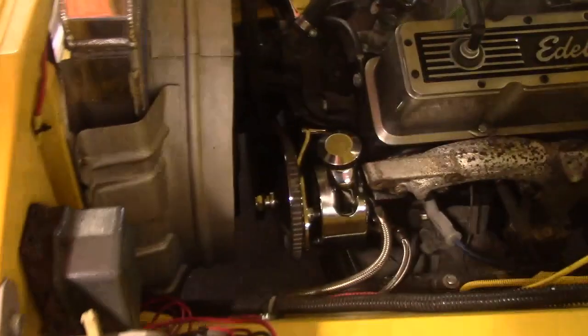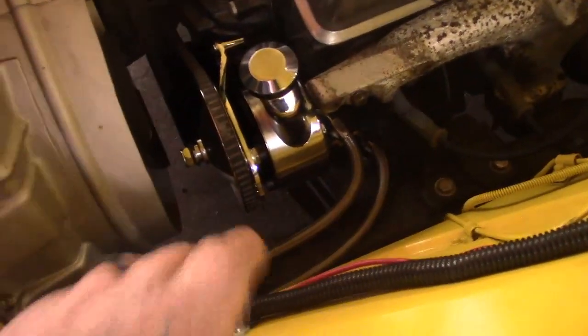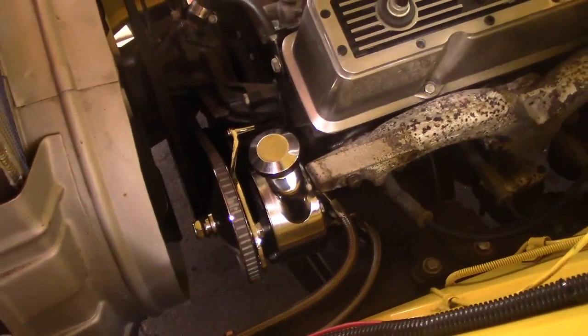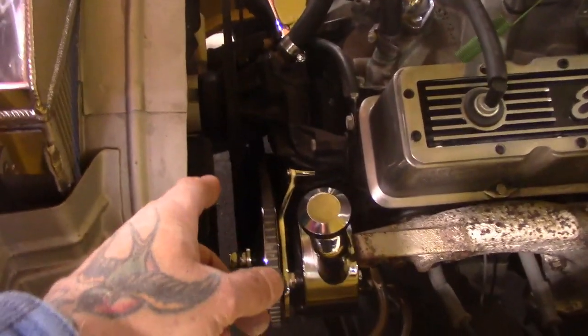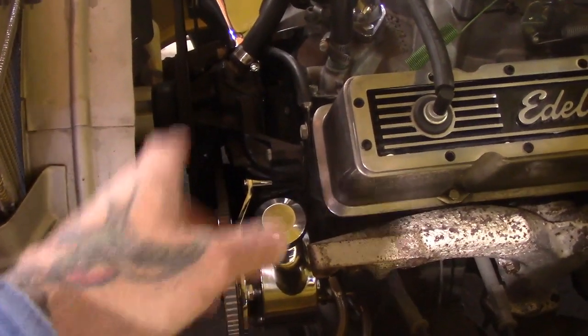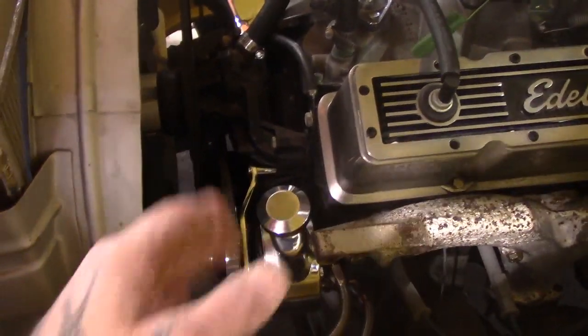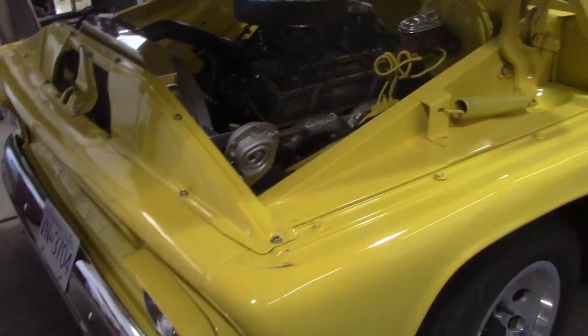But in the meantime, we got power steering. We got the power steering pump he ordered, and all the new braided hoses. There was a little bit of finicking around. He had a crank pulley with only 2 belts, so I had to find him a crank pulley for 3 belts and put that on there, or else the power steering wasn't going to line up. So we did that, got the new box in from CPP, that's all mounted in there, and it seems to be working. You turn the wheels here and it's smooth and quiet and everything's doing what it should do.